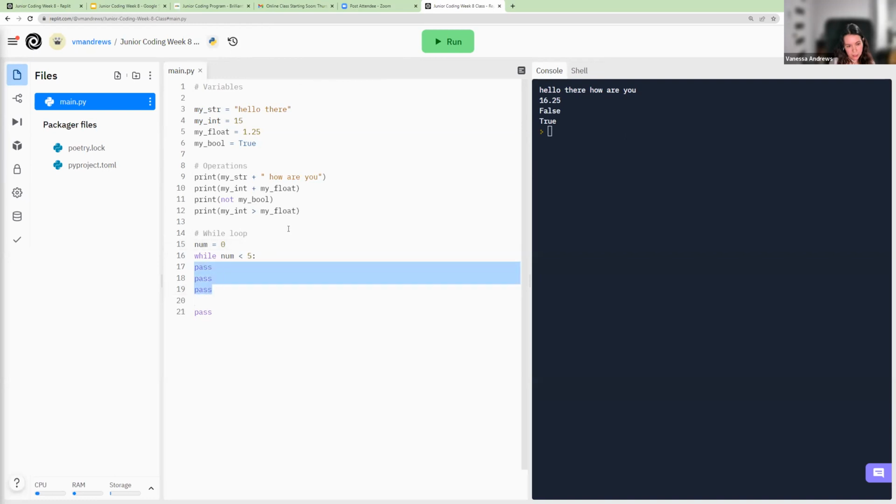And if you notice, if I outdent this, like I remove the spaces here, this has a red squiggly line. This red squiggly line means there is an error, and it says expected an indented block. That's because whenever you have a while loop or a for loop or an if statement that has a colon at the end, the Python interpreter is expecting a block of code that is part of the while loop to be after that, which needs an indent. So it's an error just to have this be empty with no indented code after it.